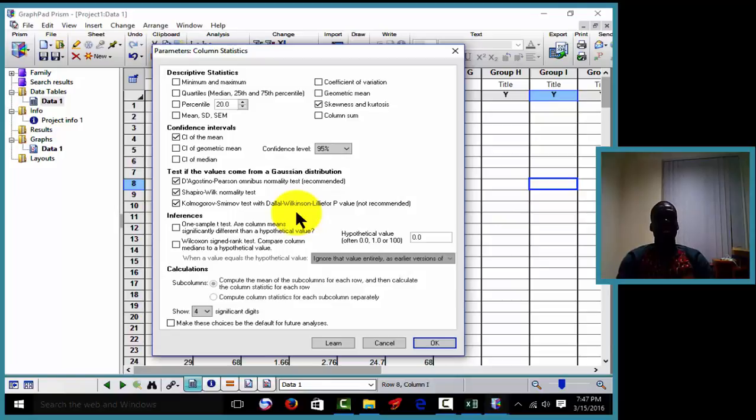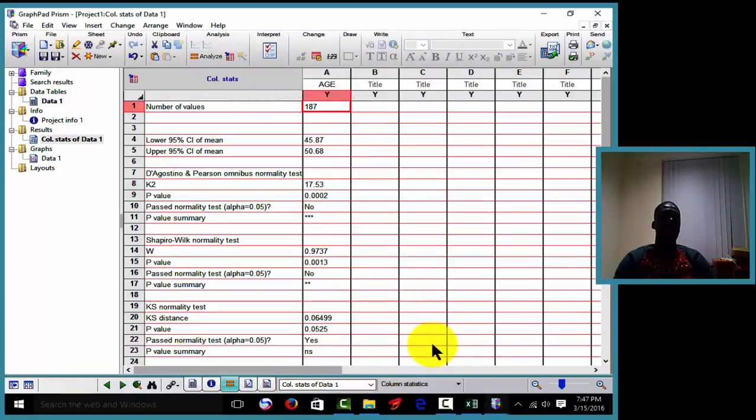So as soon as you choose whatever you want on this page, what you click is what? Okay. And when you do that, you have the summary stats that has been given to you. So this is what we are having. Now look at the three different normality tests that we've used. The first result that we are having here is from the D'Agostino. Now the p-value is here.